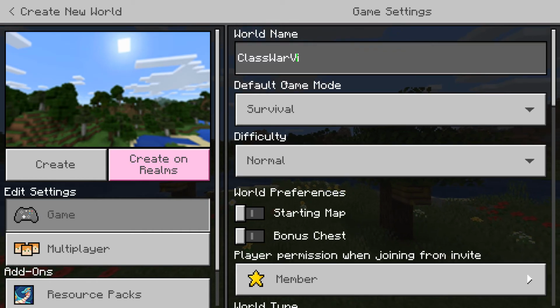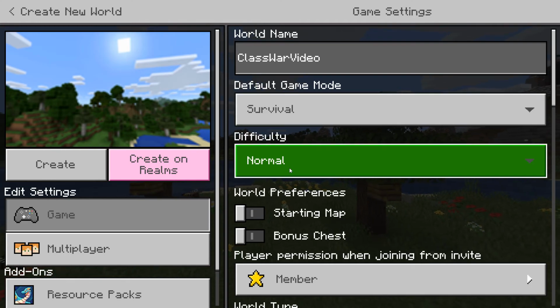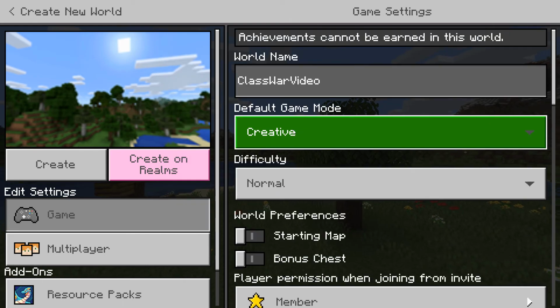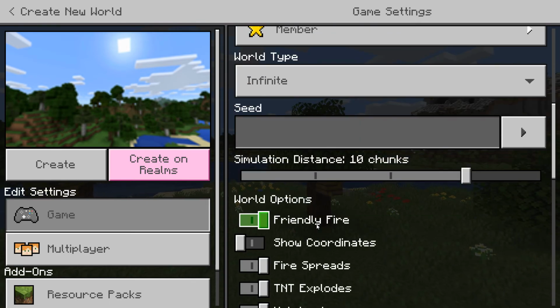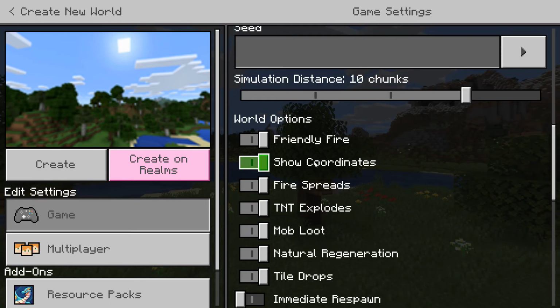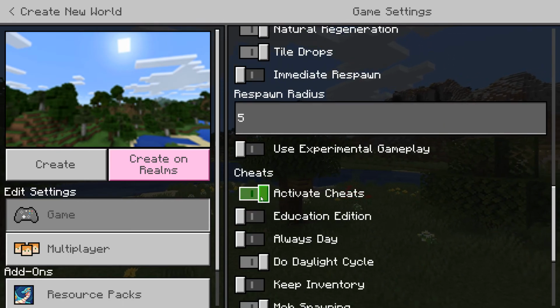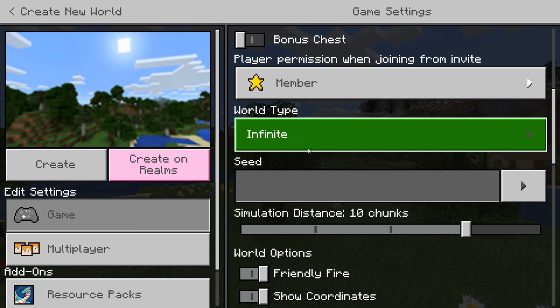Let's go with video here. I'm going to leave it in survival for now, although I'm going to go ahead and do creative because you might want to use creative, and you'll see why shortly here. I'm going to leave the seed blank so you can use any random seed. I like the coordinates to be shown, and you do have to activate cheats. And so even if you do survival, you have to activate cheats.